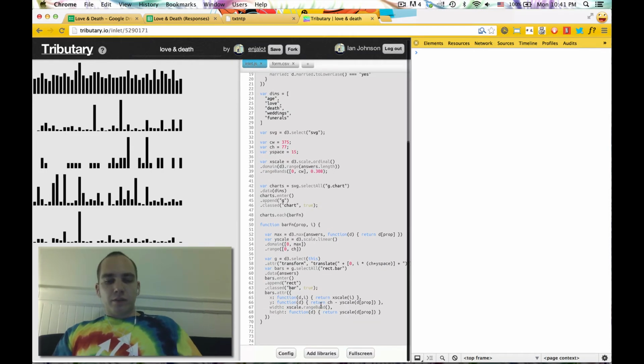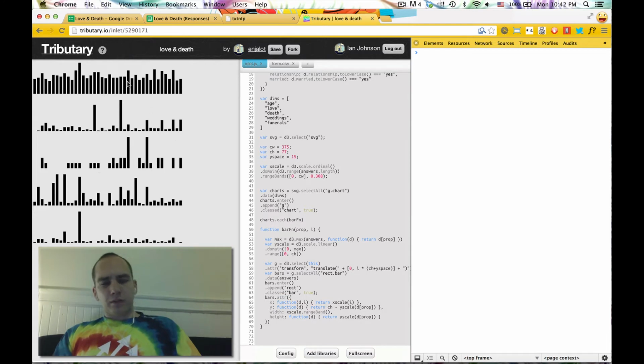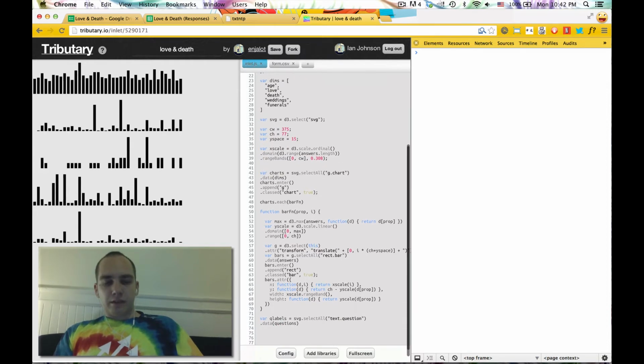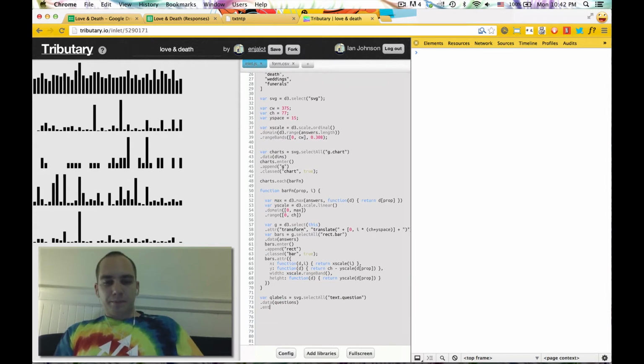So one of the first things I want to do, even as I'm developing this, I might be confused. Did I put love first or age or death? I want to compare these numbers, so we should label them. So I'm going to make some labels here for the questions. I'm just going to make some text elements, class question. I'm going to bind the questions array that we made in the beginning to this, so that we can see them. So we set the text just to the bound data. Now we get all our text up here.